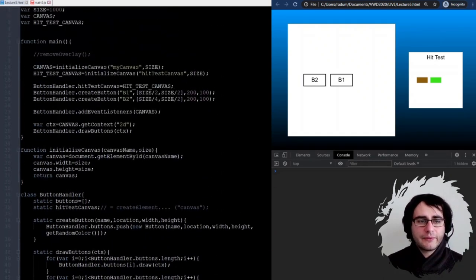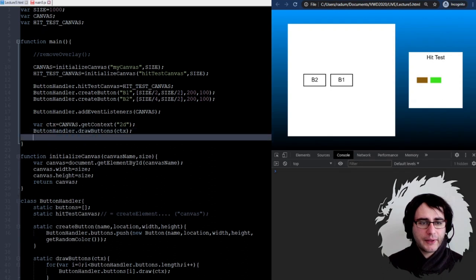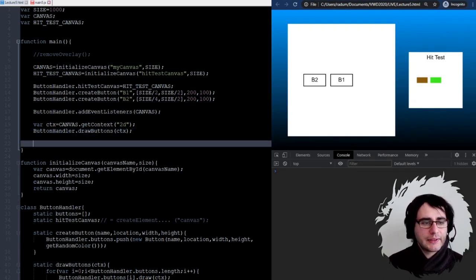So what I want to do first is add a little bit more animation to the buttons, like have it look different when I have a hover state. And also I want to illustrate somehow that this hit test is being used to detect the cursor location. So I'm going to create here a simple animation.